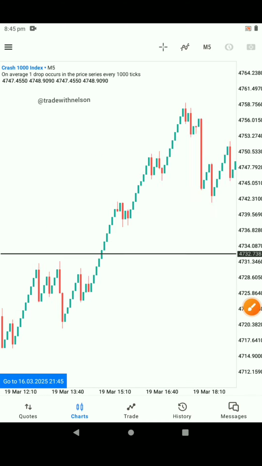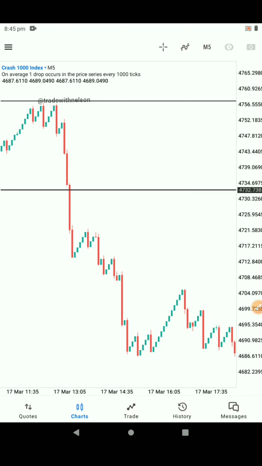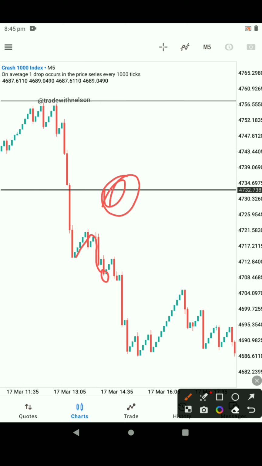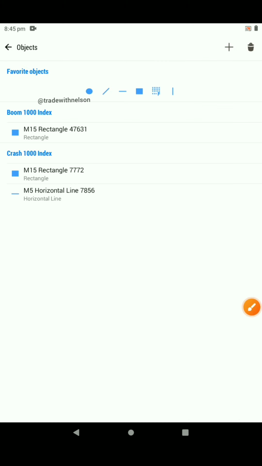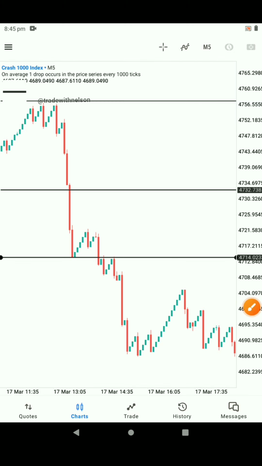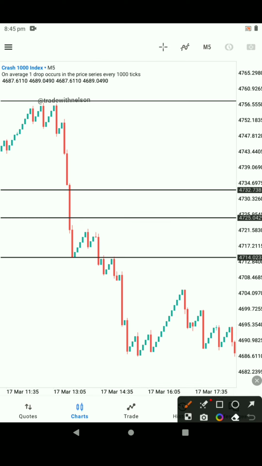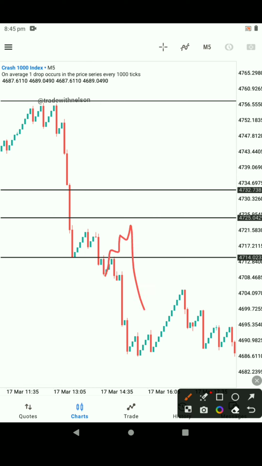So let's go to our 5 minutes time frame. Here we are waiting patiently for the market to continue to go down. So we see a spike to the downside. But one thing I want you to know is that this is a good support level that can be used in the future. You see over here, the market spikes to the downside. But here we have a support level, we have a resistance level, and we have another support level. So we can mark out this area again, and we also mark out this area where the market can return to. We see that after this spike, the market comes to reject that area. So we can have it go to this point before it spikes to the downside.